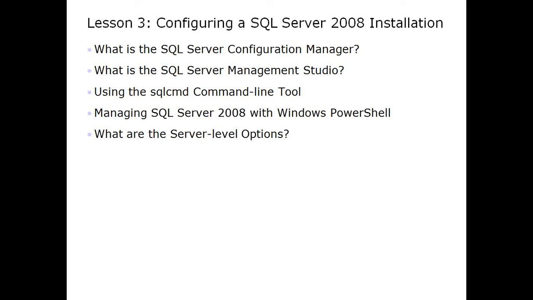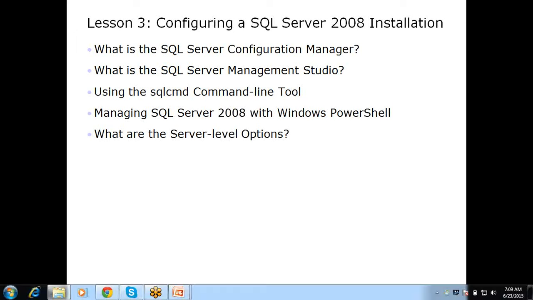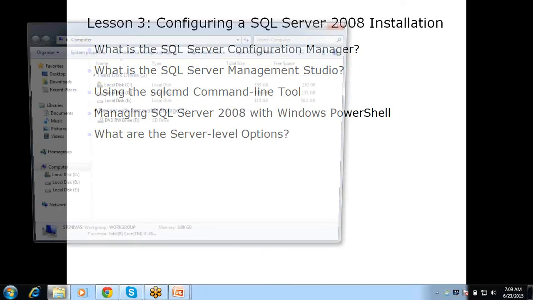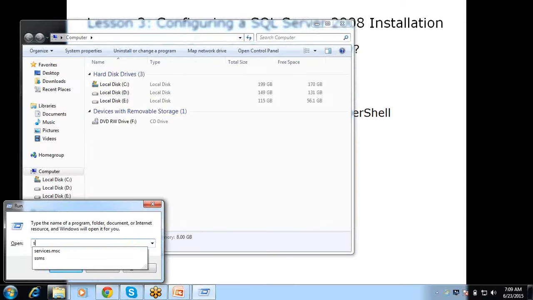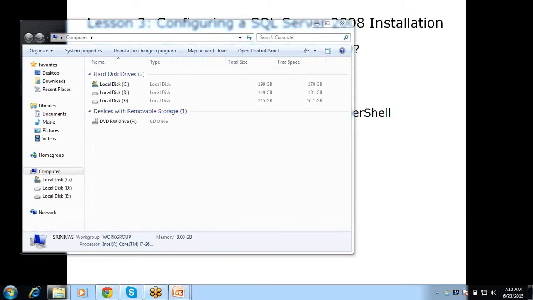When we install SQL Server, as soon as we are done with the installation, the first thing we have to validate is services: whether the corresponding feature-related services are loaded or not. So I go to Run and type services.msc. That is one way.